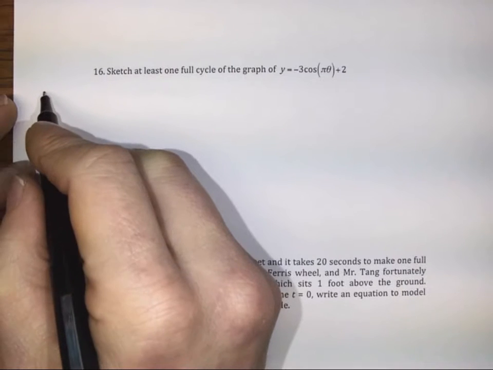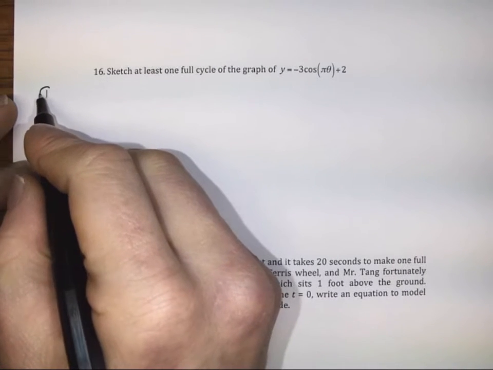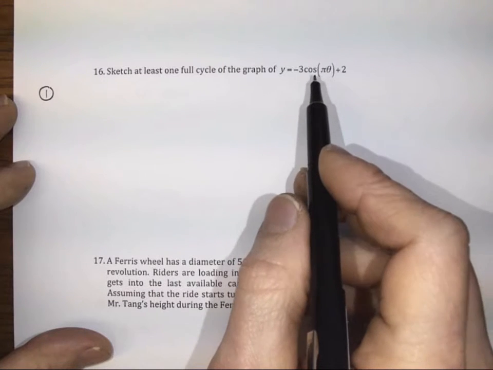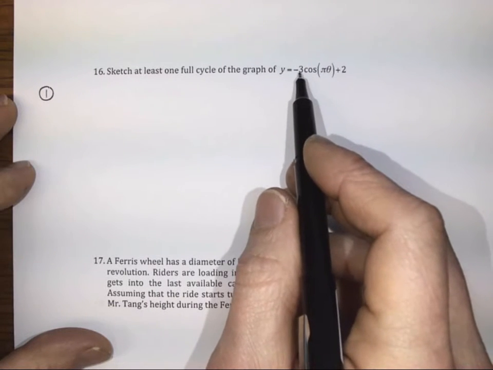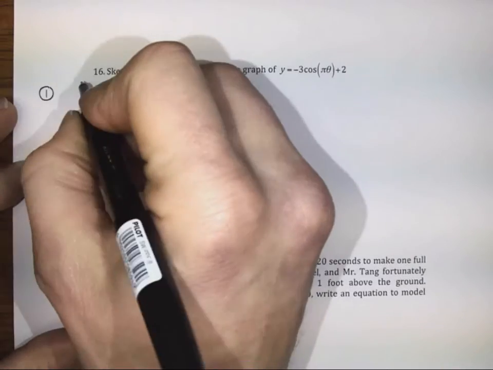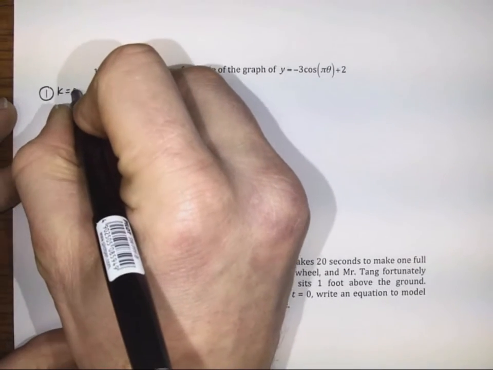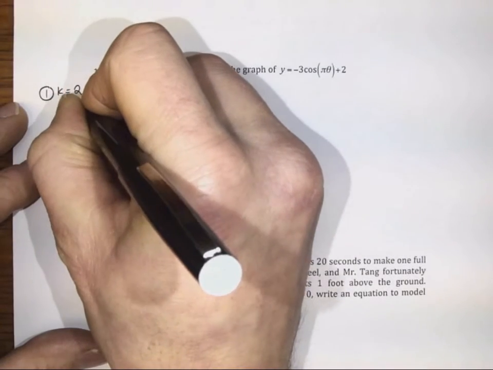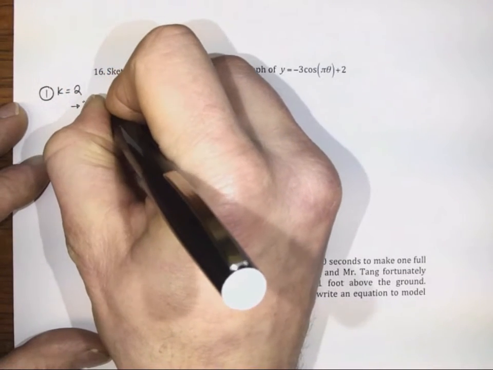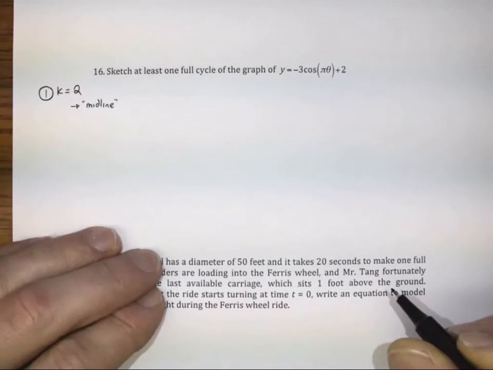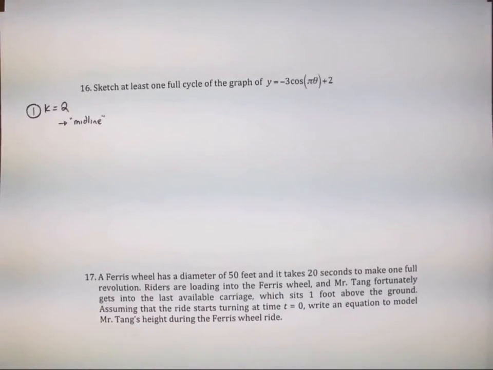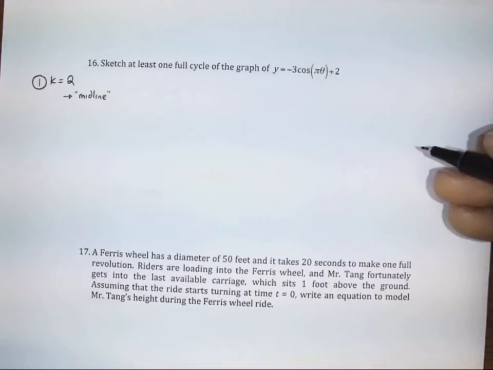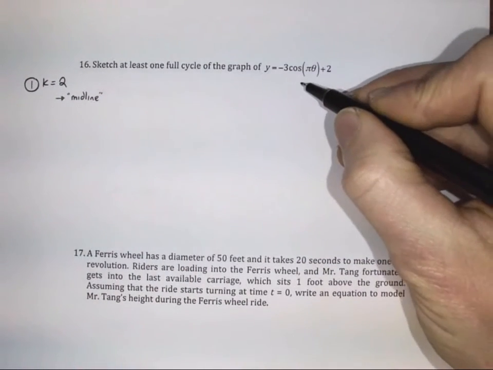We need to know... well, it's got a lot of variables here. I think maybe I want to start with the midline. So I think the k value is a good one to start with. Our k value is 2. So that translates usually to what we think of as a midline. Okay, so that means no matter what, our graph is going to be centered, in the vertical sense, around the y value of 2. So I'm going to sketch that.